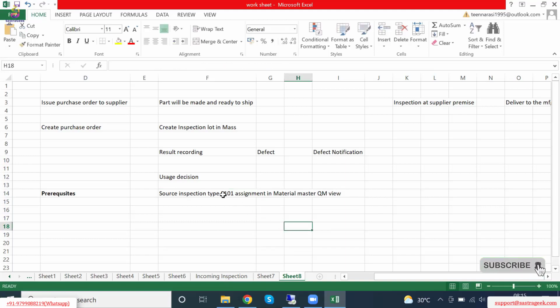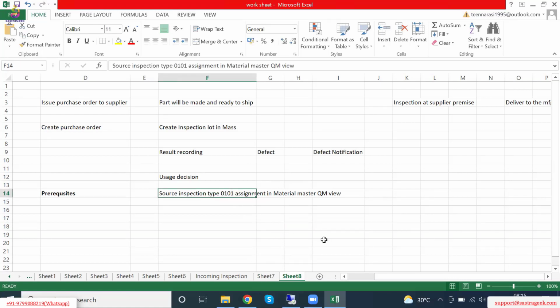Source inspection, material assignment: we know in the material master QM view, we have to assign the inspection type if we want to trigger any inspection for a material. The next one is that the same has to be assigned in your quality info record as well.